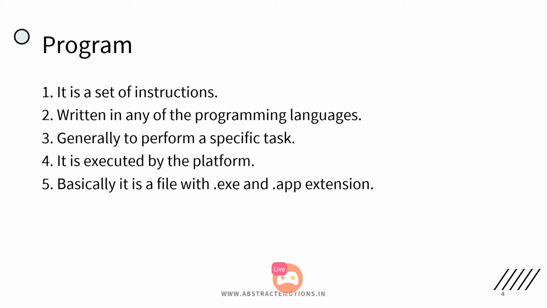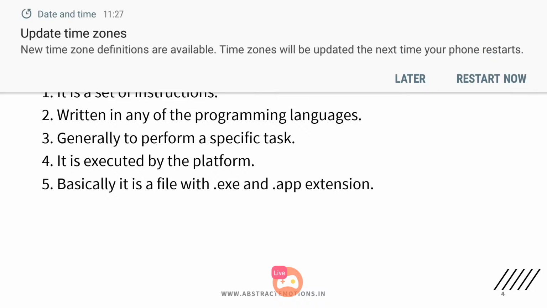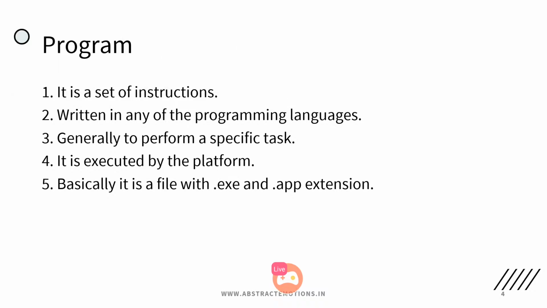And yes, we'll move on to the next part: it is a set of instructions written in any of the programming languages, generally to perform a specific task. It is executed by the platform. Here the platform is the machine. And when we compile, and the program becomes what a program should be, it gets an extension of .exe or .app file.